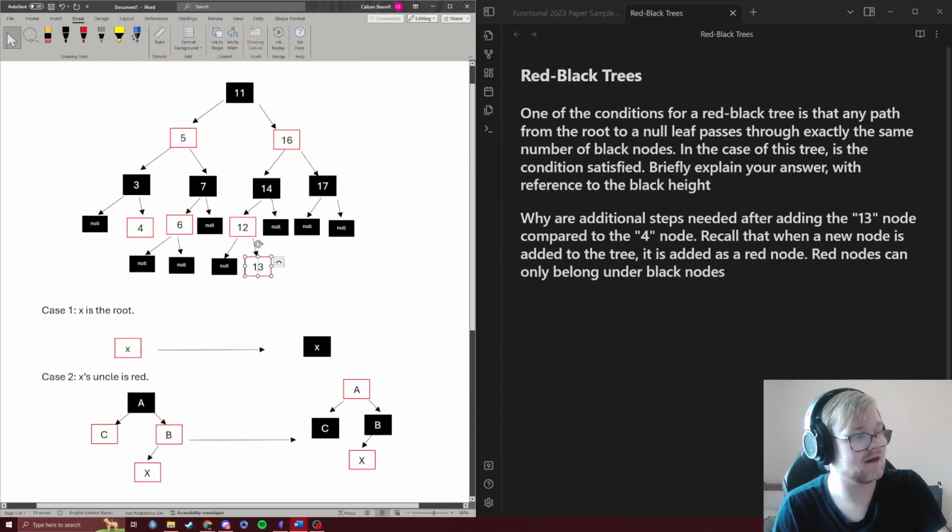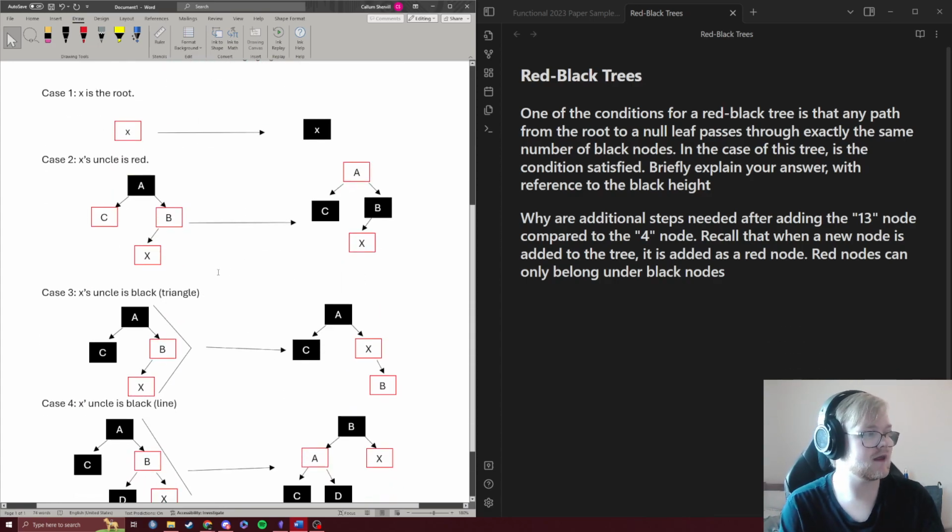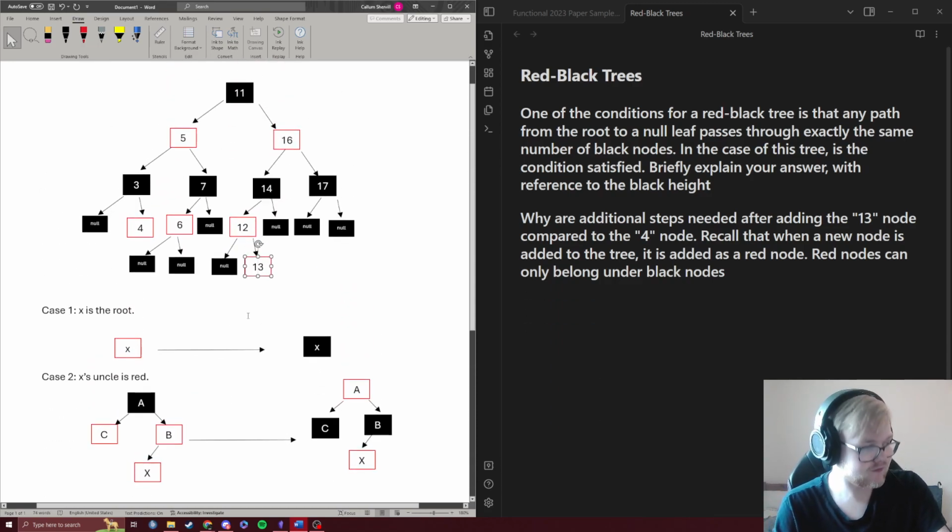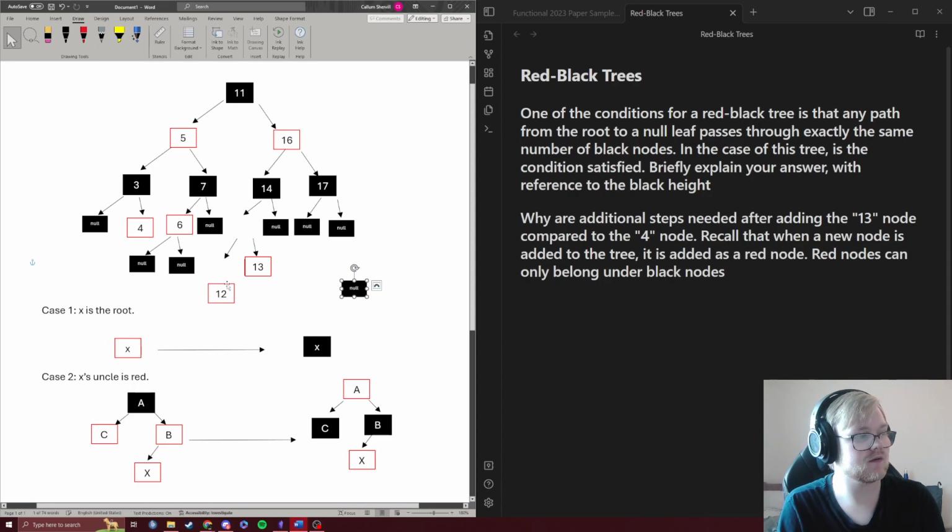And we can see that because the 13 is getting closer to the uncle, it's making a triangle, which means we're looking at case 3. So if we were going to rebalance this tree, we know that we would be making a left rotate away from the uncle to this 12. So this 12 gets pushed down here. We're going to have to move around some of these, but the 12 gets knocked down here and the 13 gets raised up. Simple.